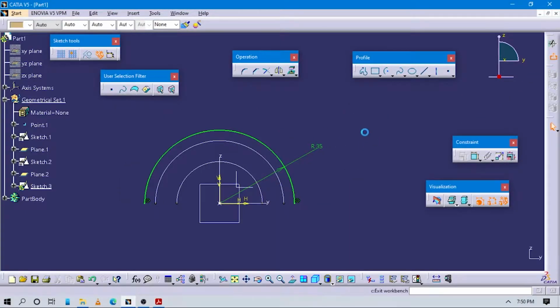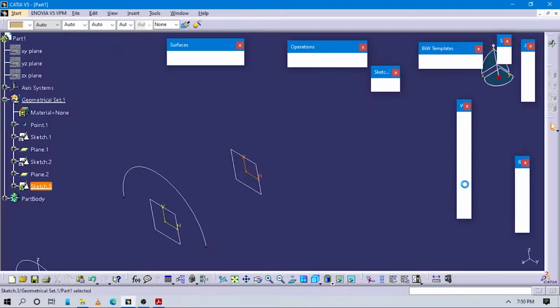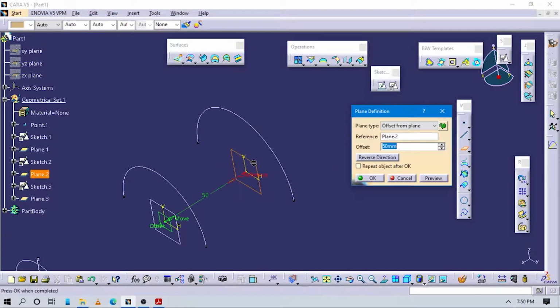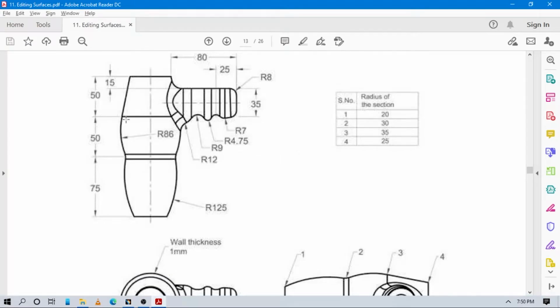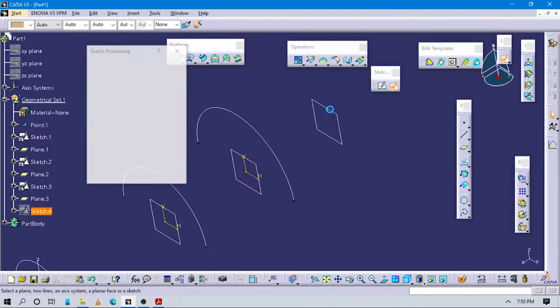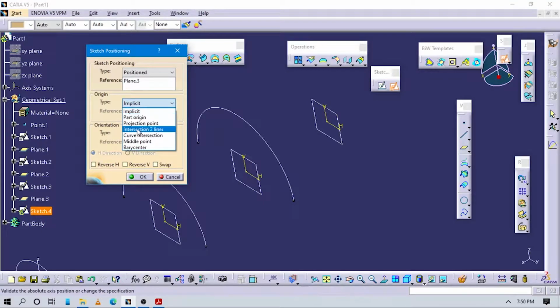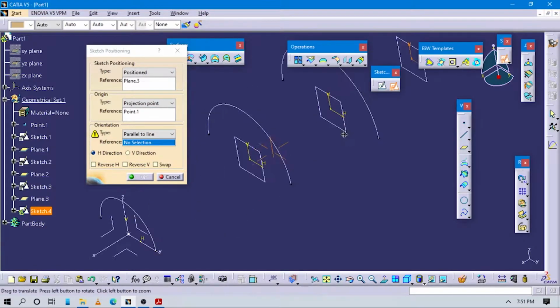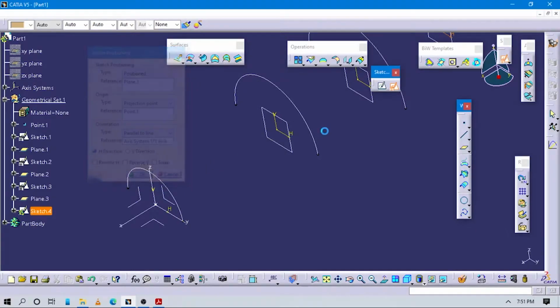Now again exit to the sketch workbench and again go to plane creation of this new plane. Select the previously created plane, reverse the direction and set the offset value to 50, click OK. Again go to this newly created plane, go to sketch positioning, select this plane, make the origin point properly and orient parallel to the line.